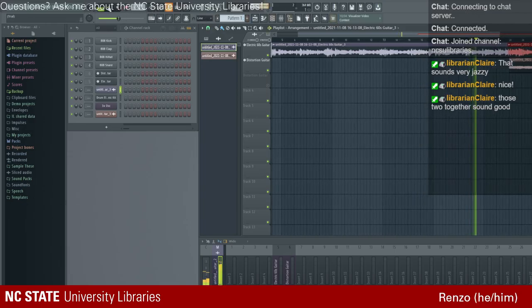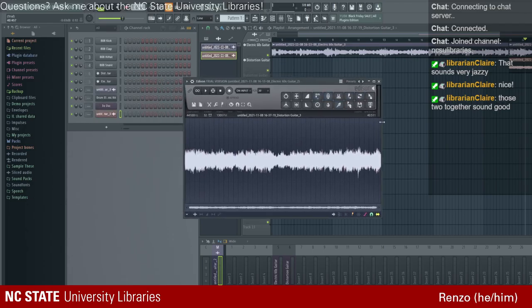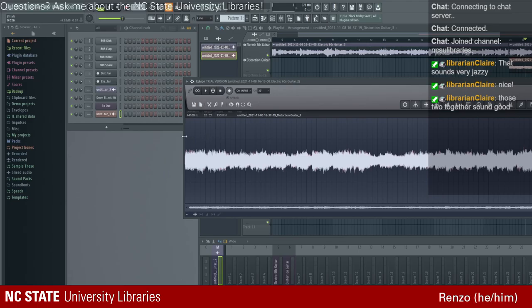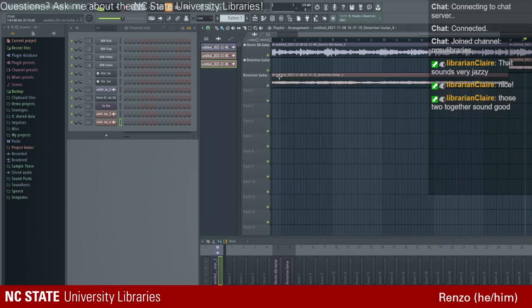Not lined up very well here, but trying. Let's see. I want to see if I can line one up. Like right here, it sounds really bad. Yeah, this is nice. I might fade this in. So, edit sample. And I always do badly on this where it fades in way, way too much. And I don't know how to adjust the fade.